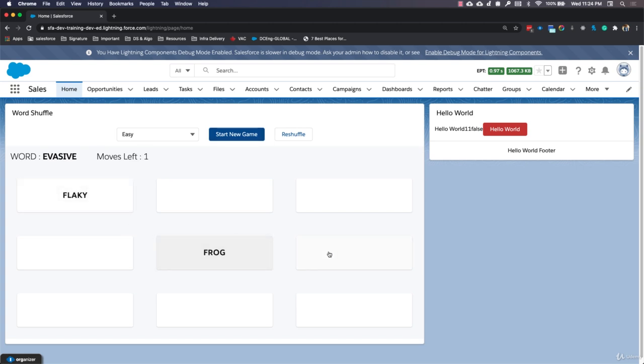So now we are able to click on our tiles, and as soon as we consume all our moves, our board is disabled and we cannot click on any of the tiles now. And you see that we are seeing a message which says you lose. Now our next problem is we cannot start a new game, because if you select any of the mode and click on start new game, nothing happens. It only works for the first time. So in the next video, we are going to fix these things while learning about aura methods.